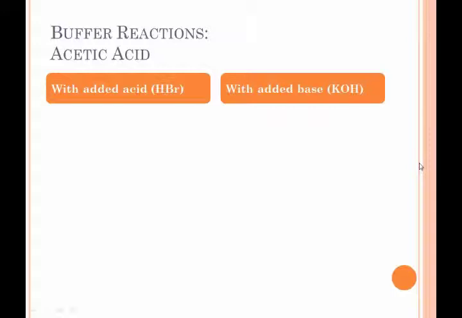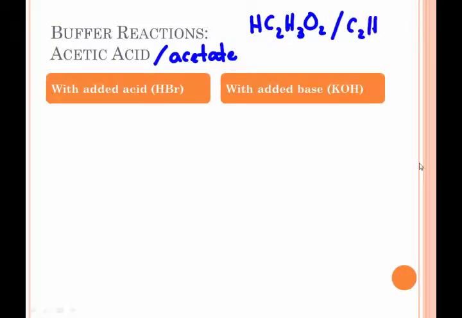When you have a buffer, that piranha that was gobbling up any acid or base that we were given, that gobbling action is happening via a chemical reaction. And let's look at an example of what's occurring there, and let's consider acetic acid as our buffer. Well, buffers, as you know, have 2 parts, the weak acid and its conjugate base. So if I say I have acetic acid as a buffer, I really mean I have acetic acid and the acetate ion. Acetic acid was on the previous slide, so it's HC2H3O2, and its conjugate base is C2H3O2 minus, which, as you know, is the acetate ion.